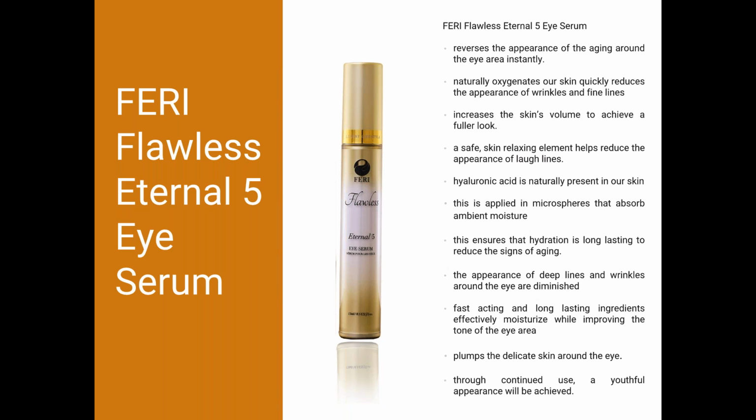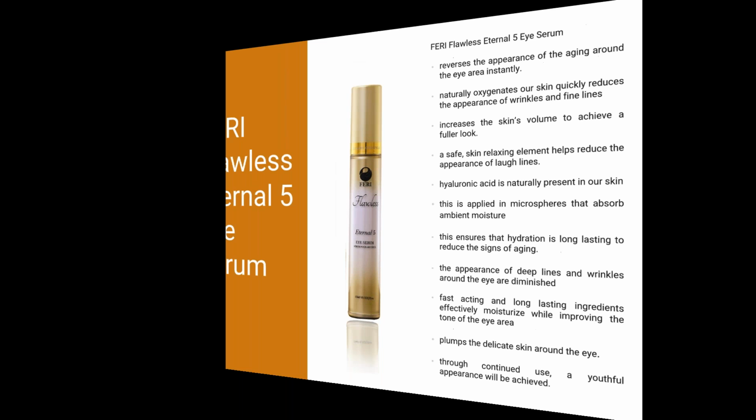When it comes to your skincare regimen, if you're going to cleanse your face in the morning, I would apply my eye serum first and then my day cream. So this should be your second step before you put on your day cream. If you want to, you can use this at night before you go to bed as well. But I've made this product for you guys to use during the day, just before you go out. You let it dry, and for the ladies, if you wanted to put on makeup or your concealer or whatever, you can also put this on top of it after it is dried.